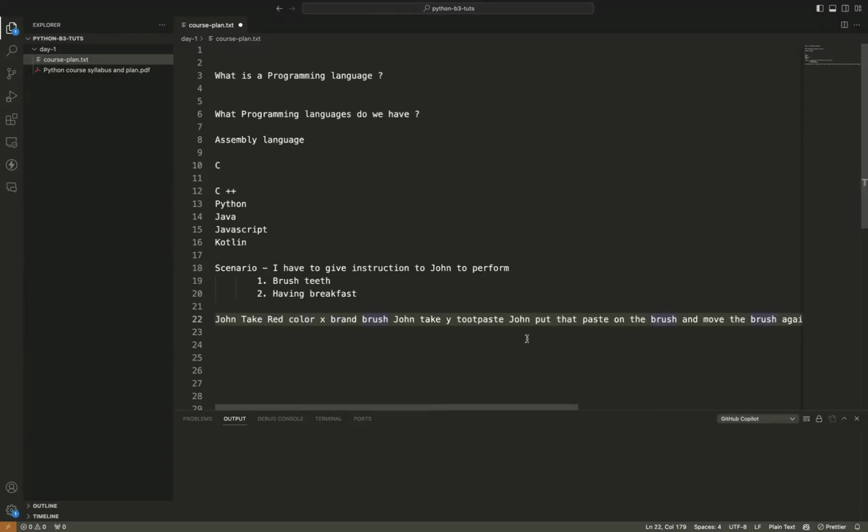But do you see any difficulty here understanding this instruction? First of all, if I give this instruction like this, without any commas, without any full stop, for a person, I understand, not even a machine. If I give this instruction to a person, will he be able to understand it? Do you see any difficulty here?